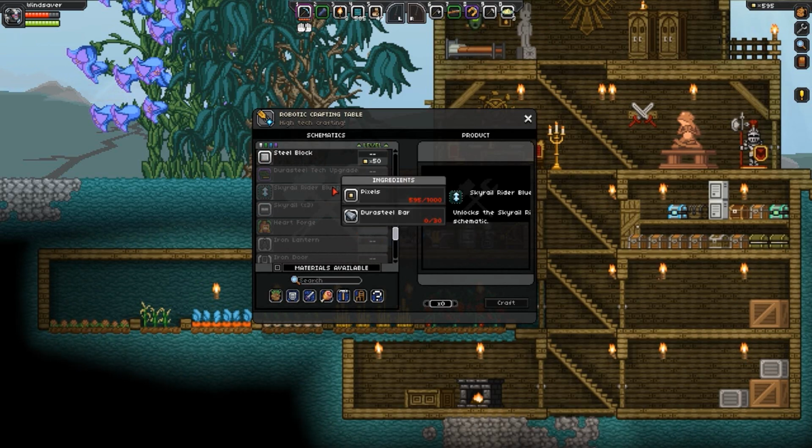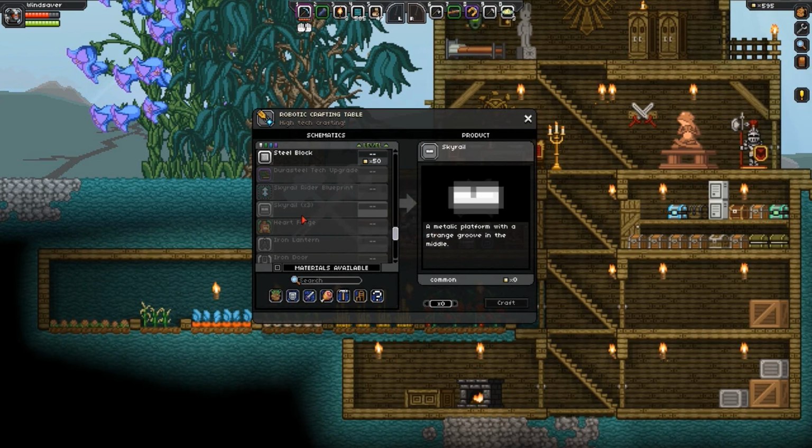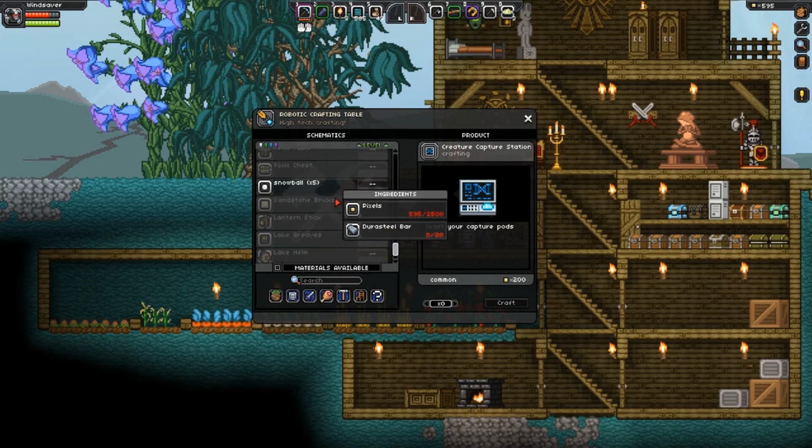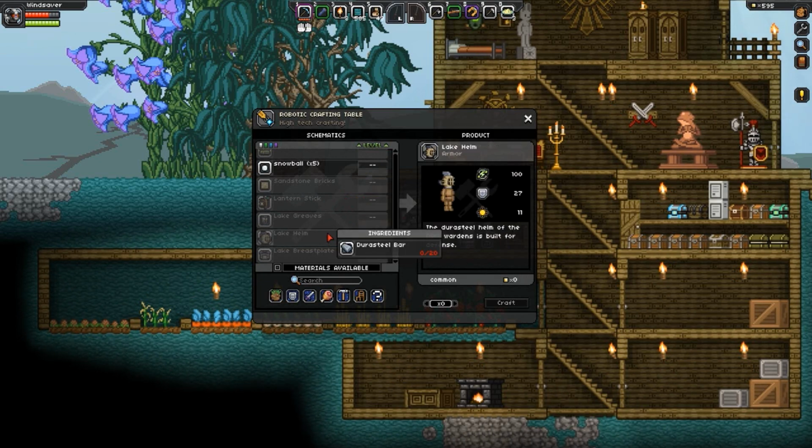So, I can make the Sky Rider blueprint. The Sky Rider blueprint was originally a mod. Skyrail Rider. If you guys have played Bioshock Infinite, the Skyrail in that game, that's what this is, and it's really fucking awesome. The creature capture station, which needs Durasteel. Lake Helm, this is all Durasteel armor. Well, I guess they're going from Japanese. This all looks like a fucking, wow.